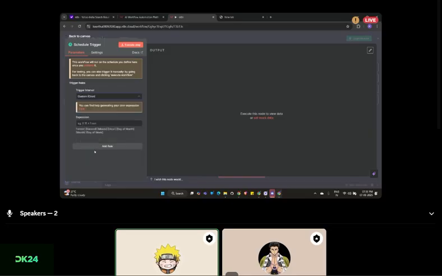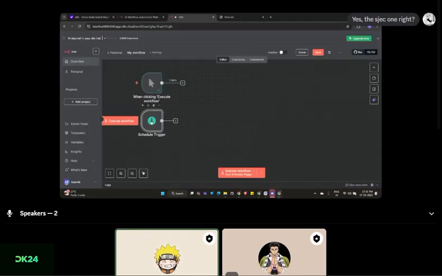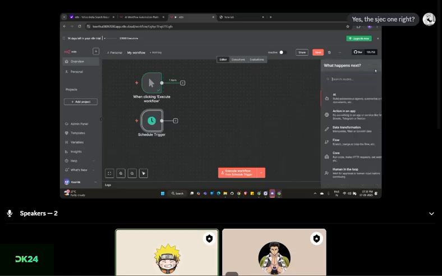And the custom option is you can give a custom time when it should activate on its own and when it should deactivate. It will automatically activate at the time you have given and then it will deactivate itself. Okay, this is the schedule trigger.